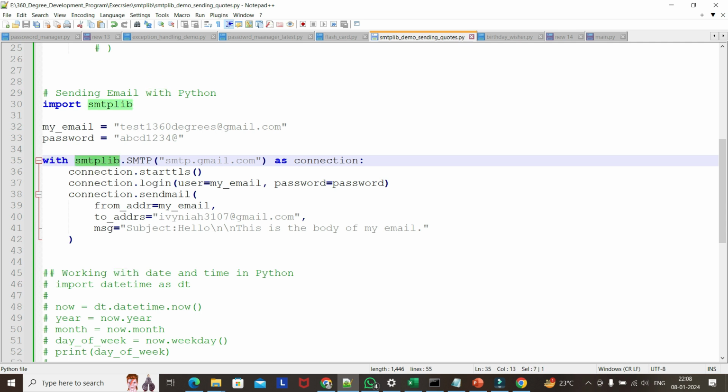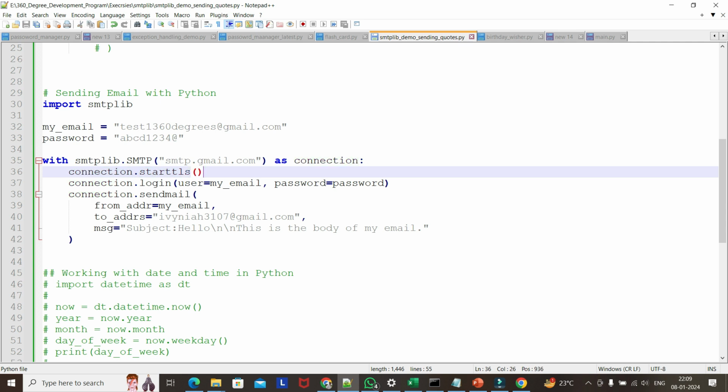So here we are opening in the form of file accessing type, with the with keyword. We are creating smtplib.SMTP with whatever service provider we are using, the SMTP address. In Google we will get everything, like if you are using Outlook or Yahoo, you can get the SMTP addresses from the service providers, or you can go to their own websites. And we are opening it as connection, like with open as f, similar kind of stuff. It's like connection equal to smtplib.SMTP. Both are the same, but here we are writing inside the with keyword, so we don't need to take care of closing the server connection.